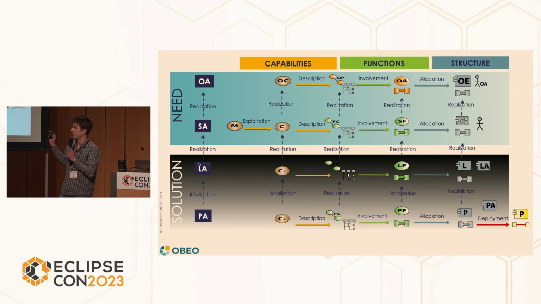So you see that with a very limited number of concepts that are also quite easy to understand, you can take them, and depending on the perspective you are in, remember the Arcadia method was divided in 4 perspectives. If you take those concepts and decline them slightly, so for each perspective, the same concepts will be there, but have slightly different meanings, and that way you can have a really complete model of everything you need to do this transition, so from the textual requirement, then model the operational context and what the system will do, then how it will be built.